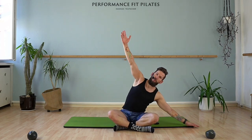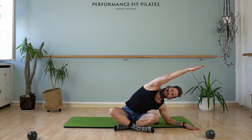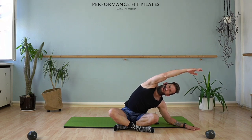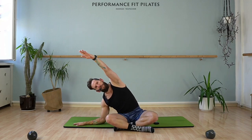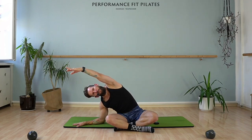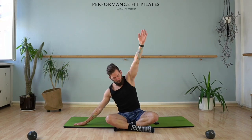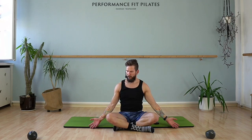And then open your arms, reach to the side, try to make yourself as long as possible. Then let's go to the other side. Come back to a seated position, arms are right next to you. Lift your arms, inhale, lower your arms, big exhale.